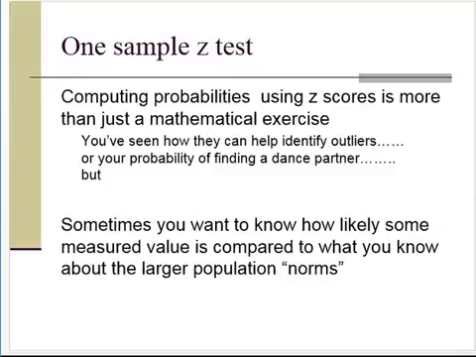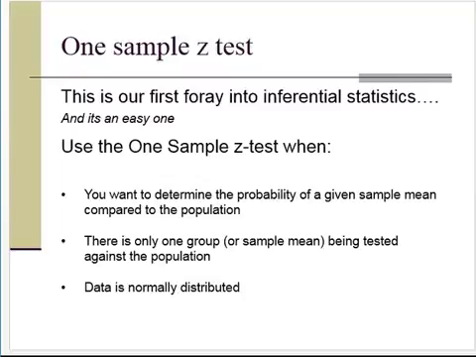So remember, a sample is a collection of observations, a data set that you've collected, and if you've collected it properly, it should be representative of the larger population. So we can test to see if it is representative of the larger population. We can also compare our sample to other populations to see maybe if it fits those population distributions better. So the test that we use for that is the one sample z-test.